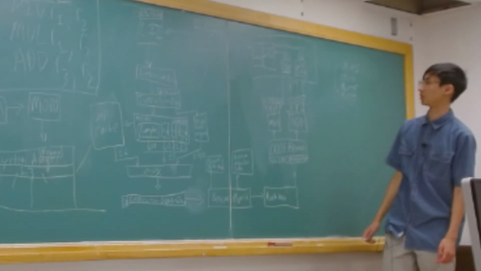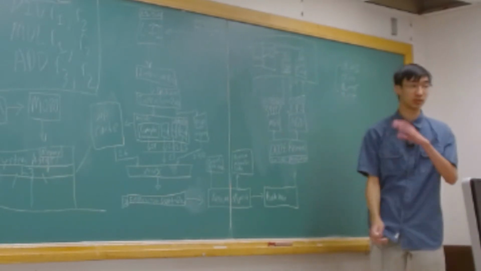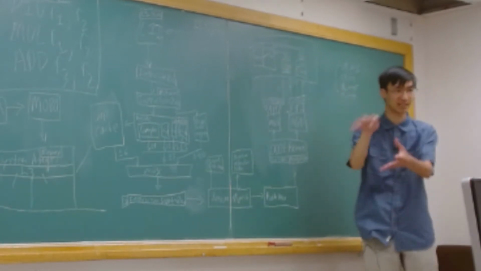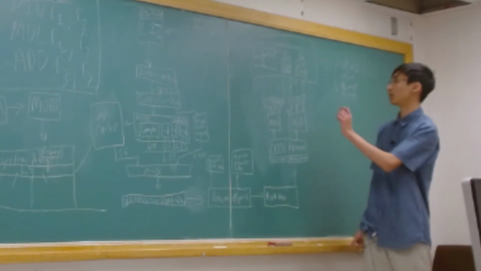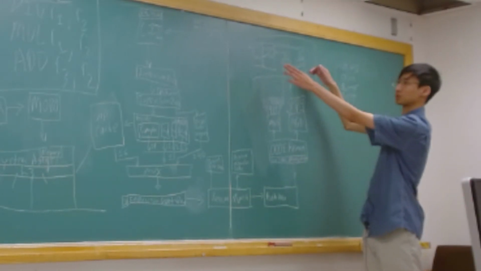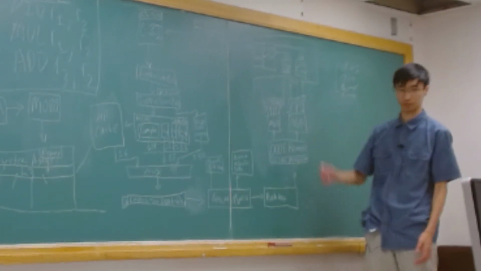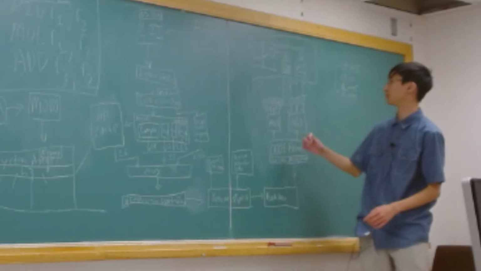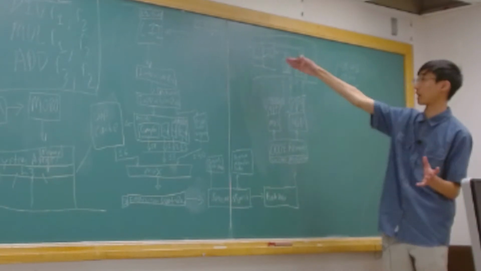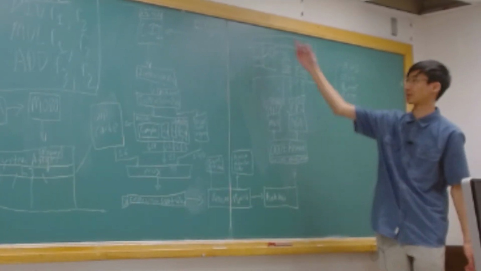That might be wrong, but I hope it's right. I think loads are more common. So we'll have storing and we'll have loading. One issue with this is that, let's say you do a store and then you do a load immediately after to the exact same address, you have an issue. If the store happens to run through first and the load happens after because of out of order execution, then you're going to get the right data. But if the load happens to go in first, you're going to get old data, right?